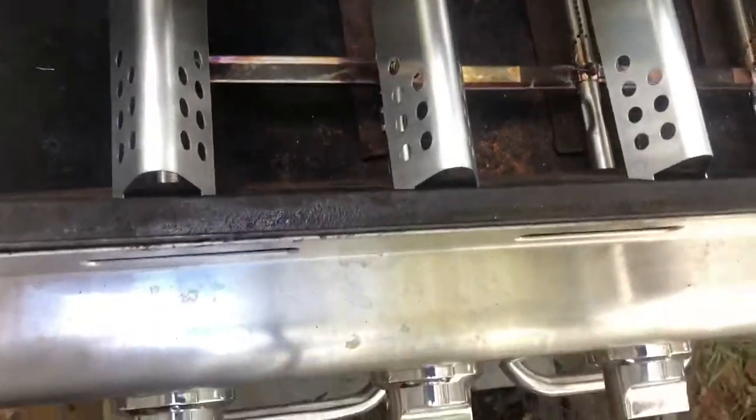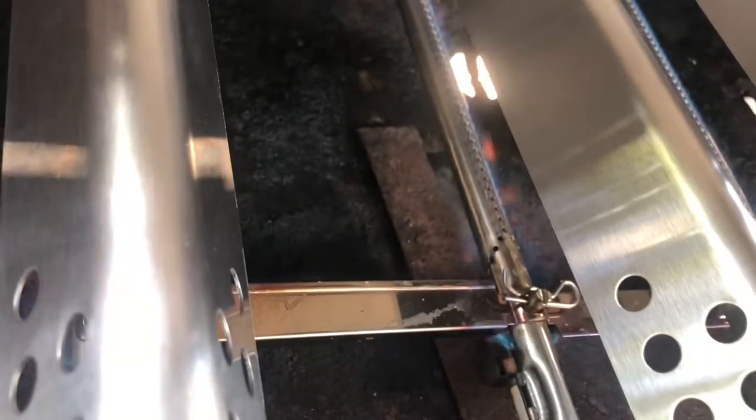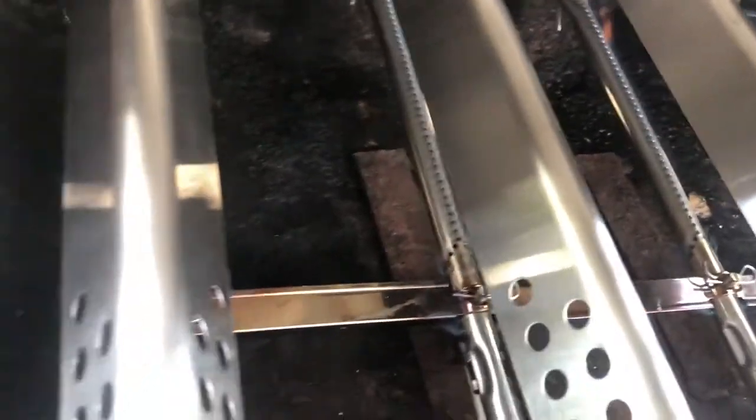Oh, came right up that time. So. I don't know if you guys can see it or not, but they all lit up. Yeah, you can see it right there. See how nice that is? Look how nice those look. All the way across. Nice blue flame all the way across.